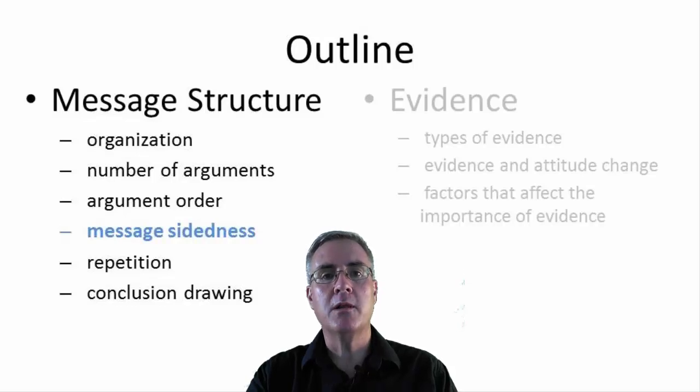As a general rule, a two-sided message that refutes your opponent's positions is more effective than a one-sided message that only presents your point of view. Why is this so? Because it is quite likely that your audience will at some point in time hear the other side of the issue. A two-sided message might prepare them to attack your opponent's positions. In other words, a two-sided message can inoculate your audience against the arguments that your opponents might use against your position.